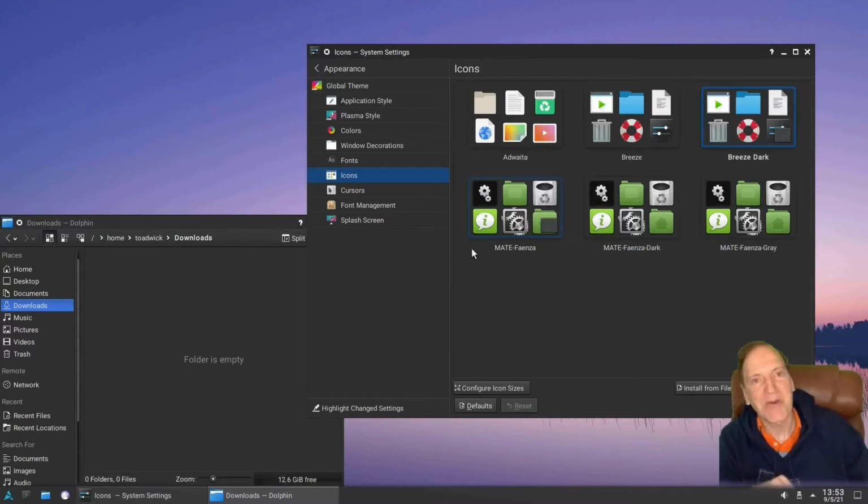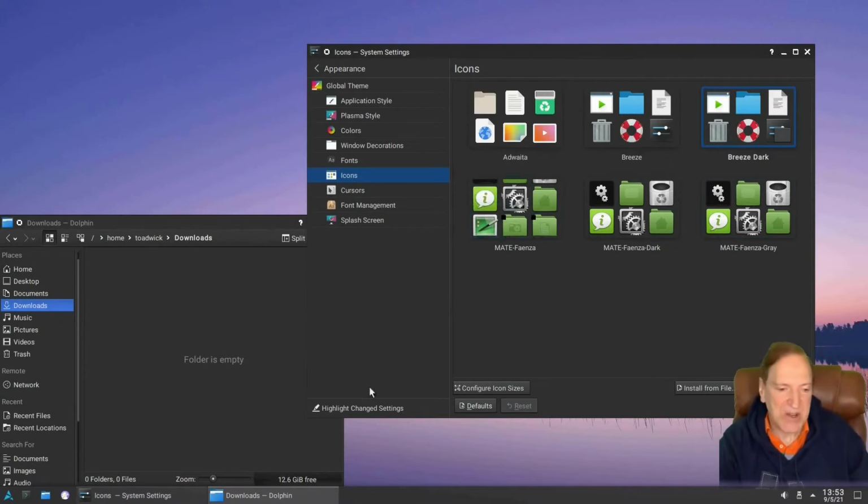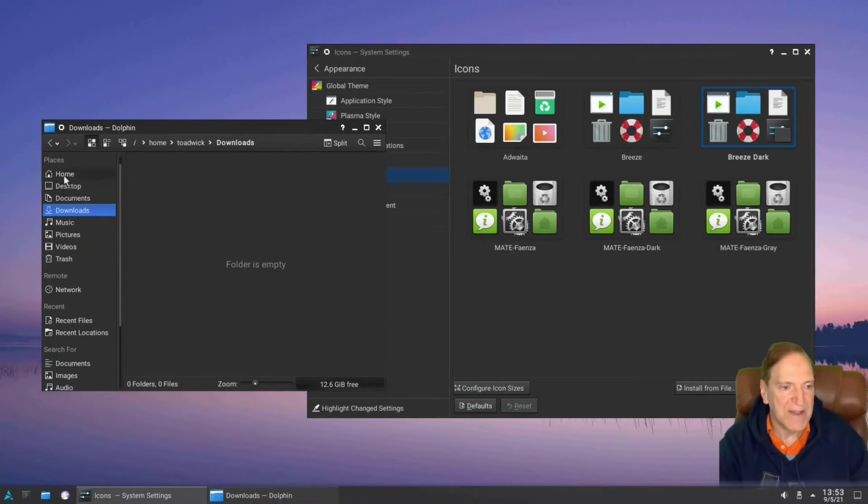And that's kind of rare, because typically when I install a new desktop, the first thing I want to do is change it. So that says something in itself. Then we have our mate icons here, and that's kind of cool. I think the mate would look kind of cool with this, actually.